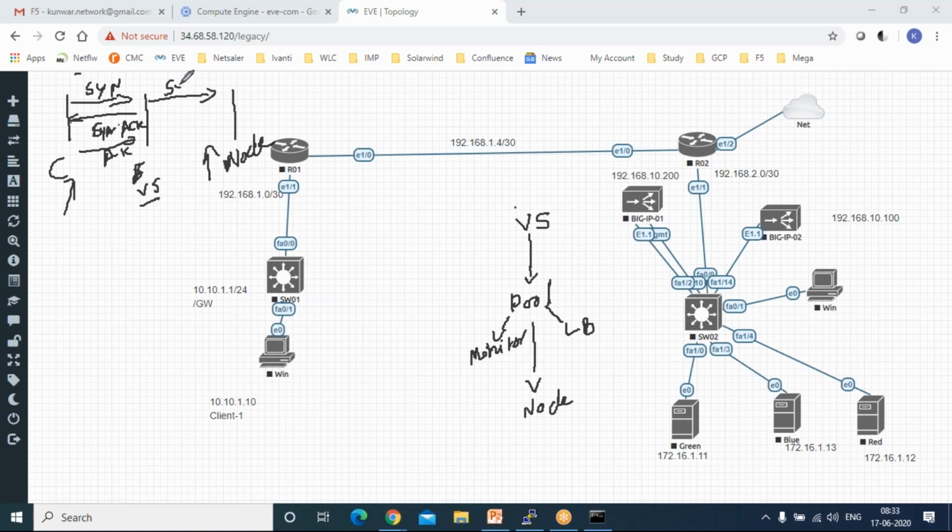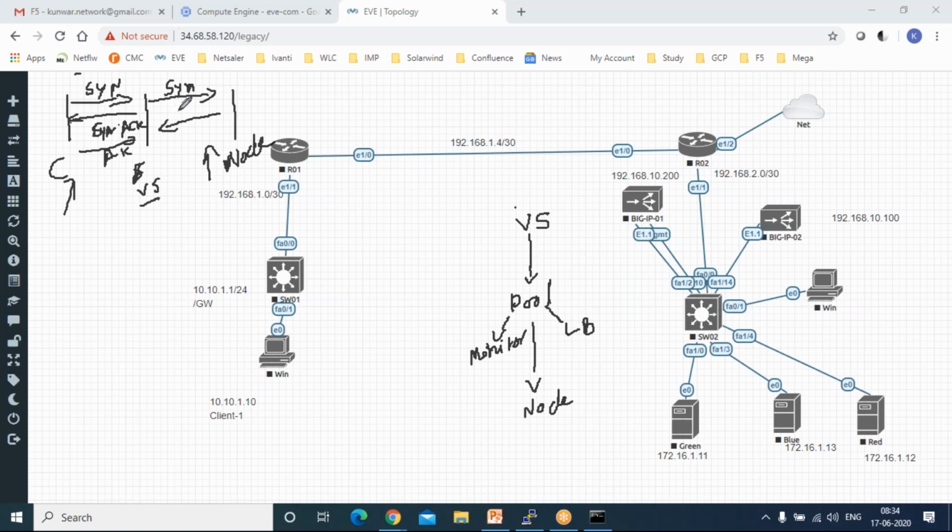Sometimes you can say that F5 also provides security from DDoS attacks. Suppose people want to access all your resources, and they send TCP SYN until your connection table is full. So TCP SYN flood is a kind of attack.